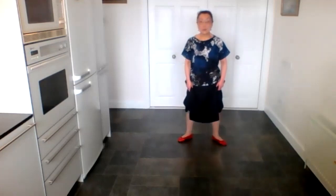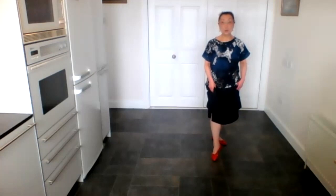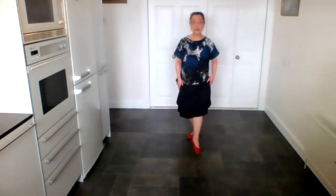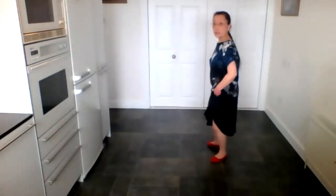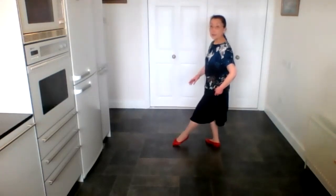So when you are doing, could you just mark it with me? That's step to the right and then make a point. But you have a hop here. So that's step, point, hop, step to the left and then hop. So step, hop, step, hop. So the toe is slightly touching, hop and a point.